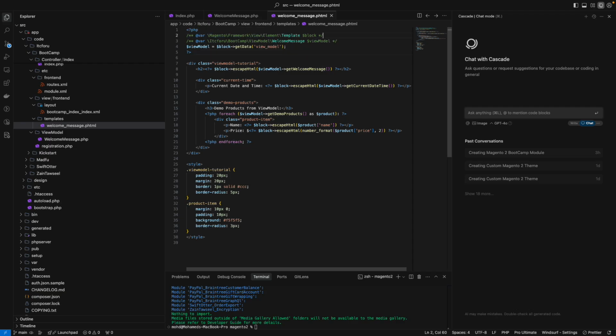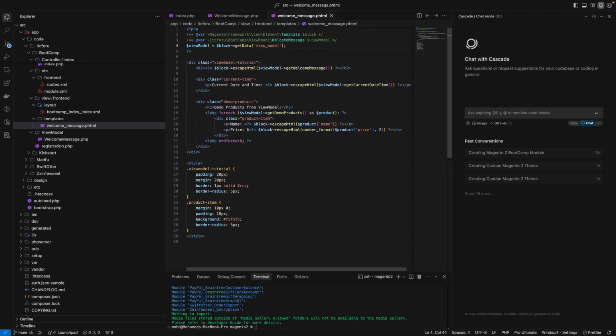If we are using an IDE like PHP Storm, we can locate the template by clicking command on the template path here. And also for our view model, we are identifying the path for the IDE. So if we click on it, we can navigate to this class.